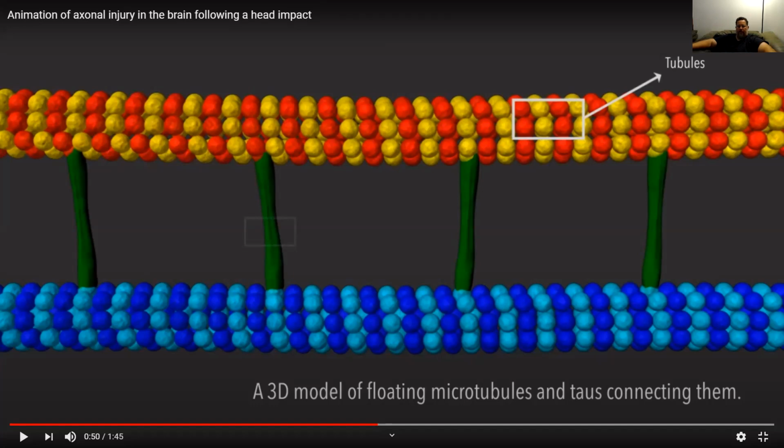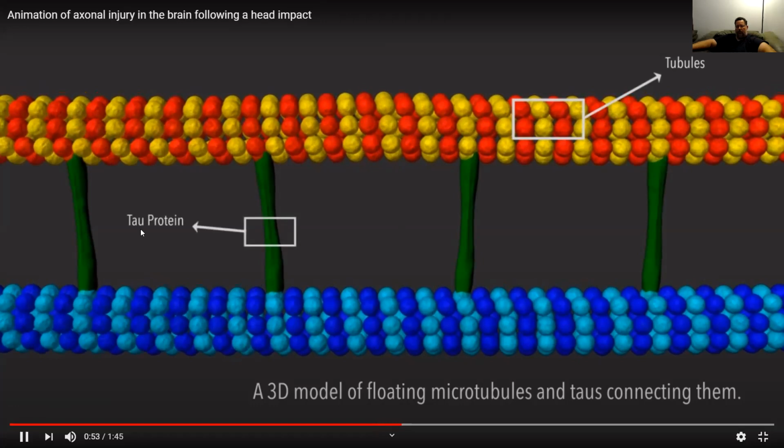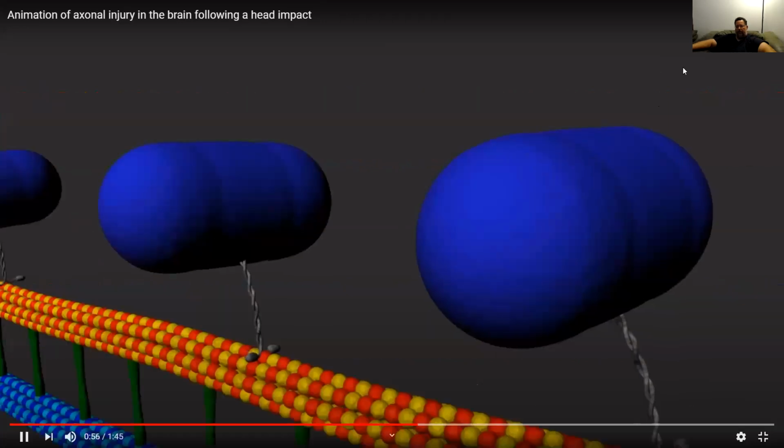And this animation will give you an idea. So here are our microtubules, and then we have this connective protein substance called tau. I'm not sure if that's exactly how I pronounce it. These microtubules are made up of probably some type of protein. I don't know if it's actin, but it has that shape, like what we've seen on actin. And so here's the tau protein.